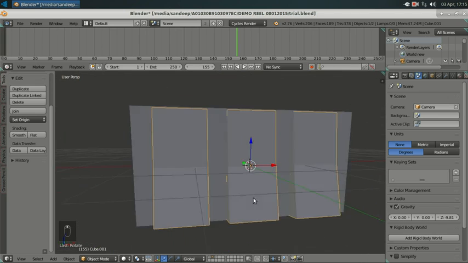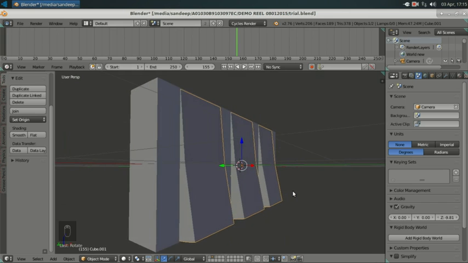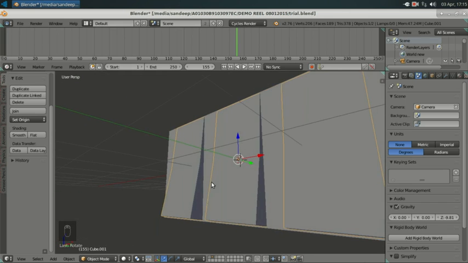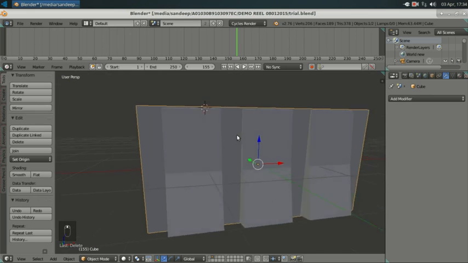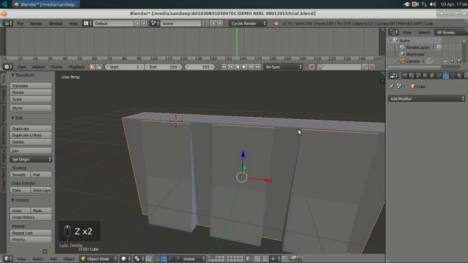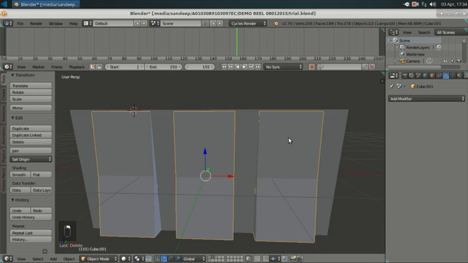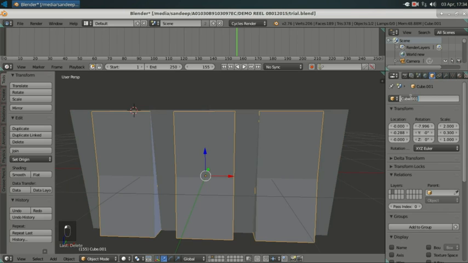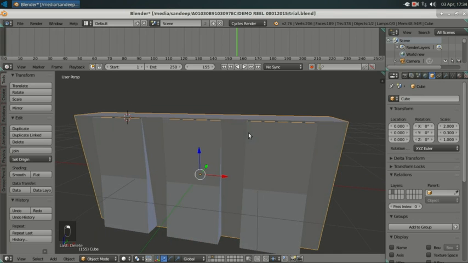Okay, this is the quick modeling of the switch. Name this switch, enter. Name this switch frame, enter.